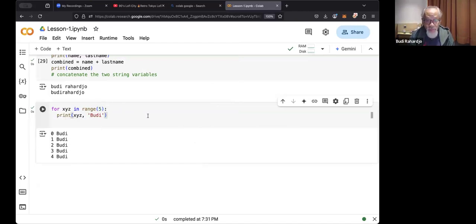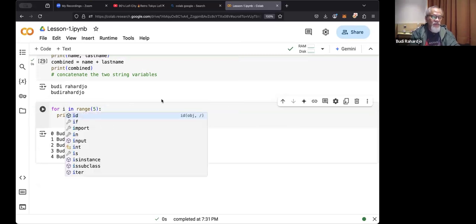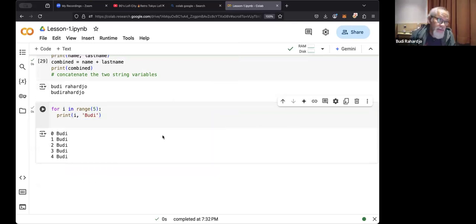Now, in this kind of loop, usually people use I here instead of X, Y, Z. People use the variable I. This is not the standard, but this is common among programmers. So if you look at code and you see for I, you know that's a variable commonly used by programmers.